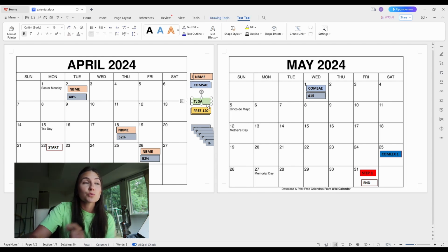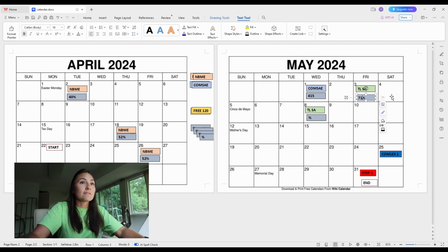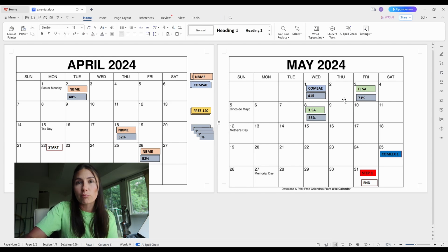And then at this point, TrueLearn emailed us that they had 2 free assessments that they came out with for COMLEX. I took one of the TrueLearn exams on May 3rd, and then I took another TrueLearn exam on May 8th. For the TrueLearn exams, I got 71%, and then on the second one, I got 55%. The hardest part about these is I think they were 180 questions, and you could not take a break. You were basically sitting there for 4 hours, and if you wanted to go to the bathroom, you had to do it while the clock was running down. So kind of unfortunate planning on their part, but these were really helpful. They were filled with OMM, and I needed to practice the OPP OMM knowledge for my COMLEX, so these are really good. I like them.